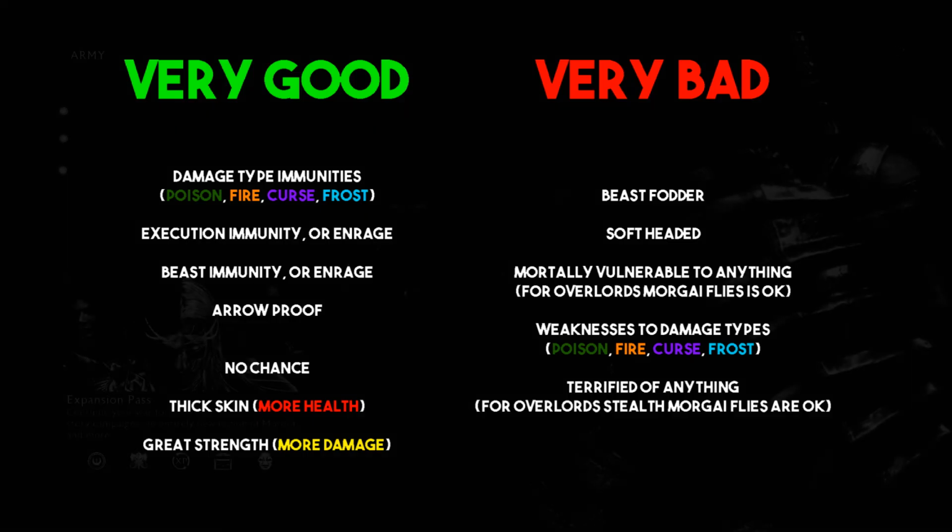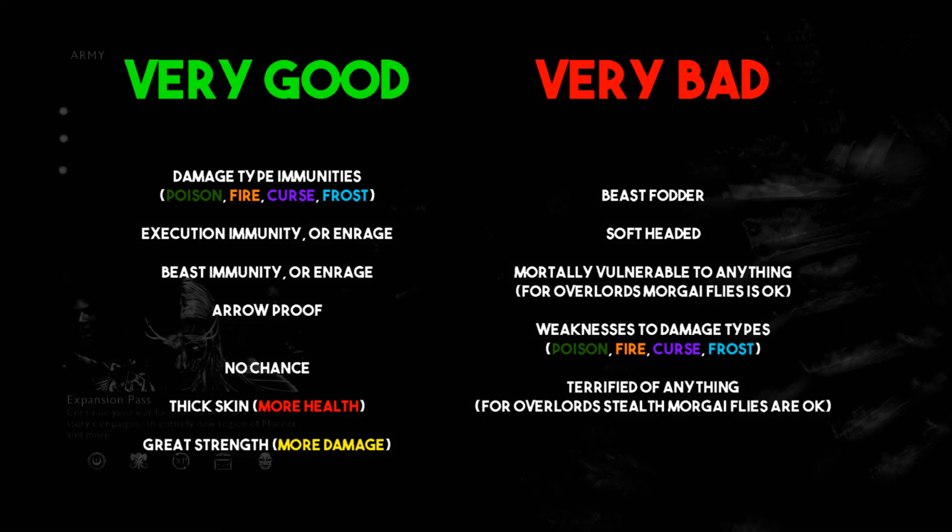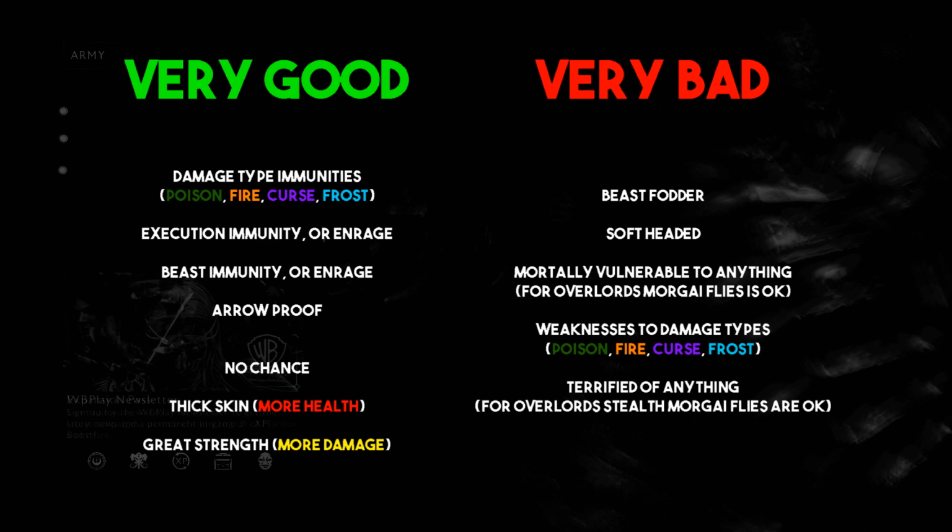We have, on the very good side of things, the big green, very good. These are things you absolutely want. Damage type immunities. Poison, fire, curse, frost. Any combination of those. Frost being arguably the most important there. Execution immunity, and if not an immunity to it, then maybe enraged by it. So an execution immunity or enraged trait of any kind.